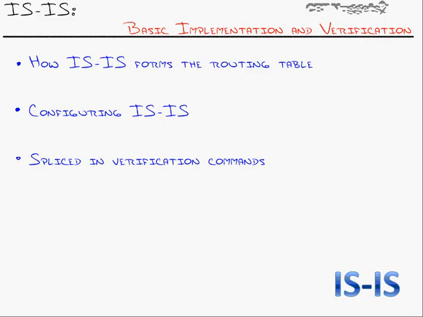Okay, conscience is clear. I can come back. We talked about configuring ISIS now in all its glory. That was the last command. Setting the metrics, setting the summary address, setting the relationship types, setting the router types, all of that. We then looked at the spliced in verification commands, which are not like our IP verification commands, where we just type in show IP. We have show CLNS, which is the IP-like protocol for OSI. I hope this has been informative for you, and I'd like to thank you for viewing.